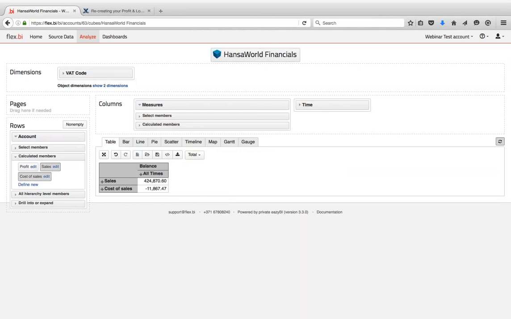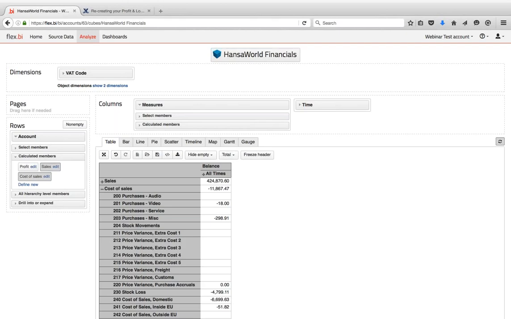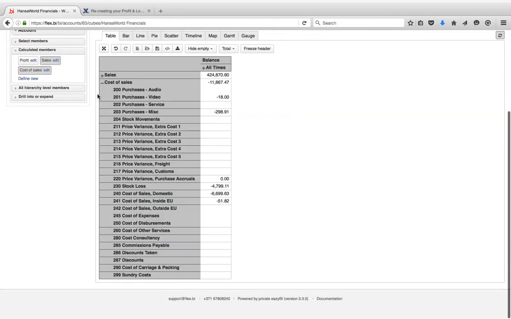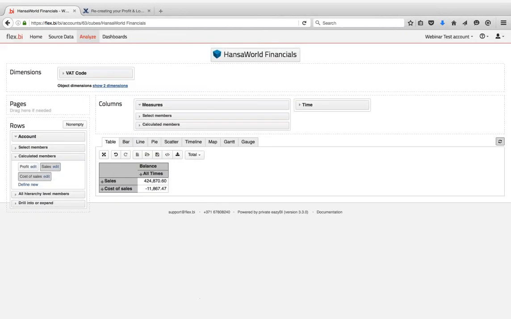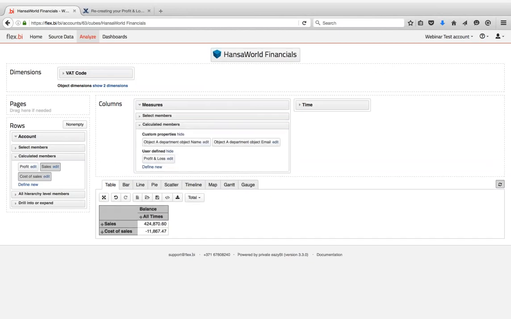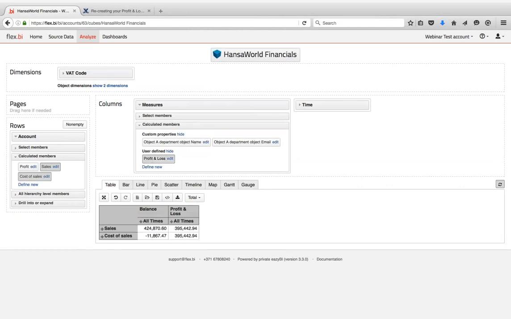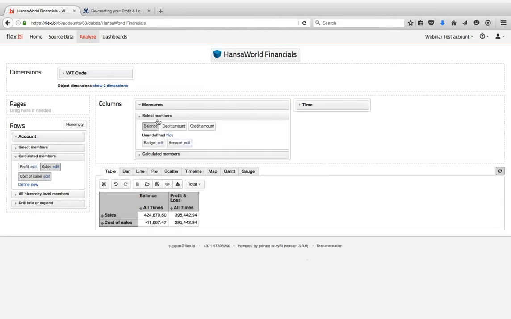Usually you keep them not expanded, and then if you're looking for some particular answer, when you are analyzing, you can drill in and see a more detailed look there. Okay, so as we created here the profit and loss measure, then we could also use it up here, not have the balance. So this would make it a profit and loss of those accounts.